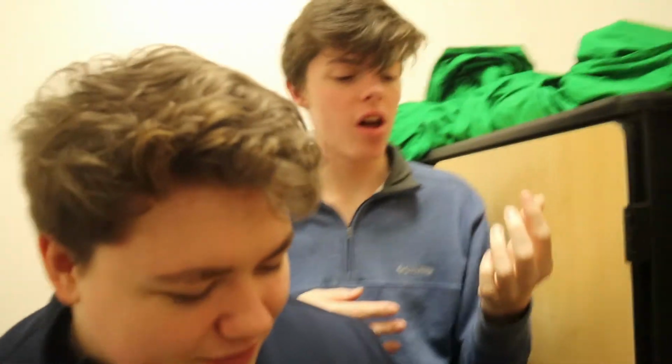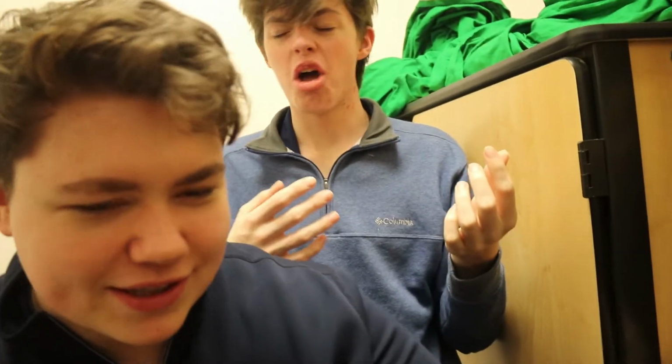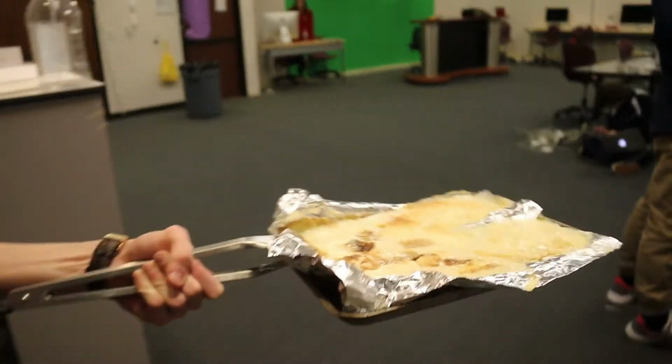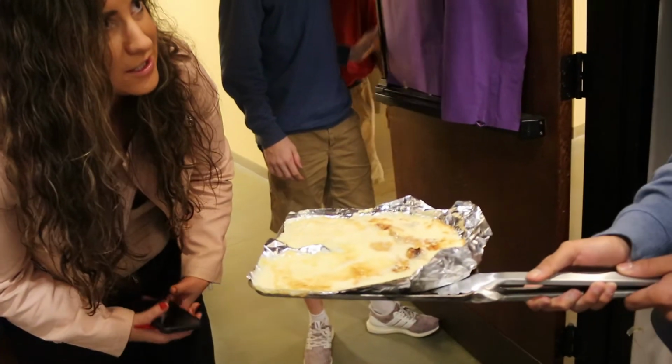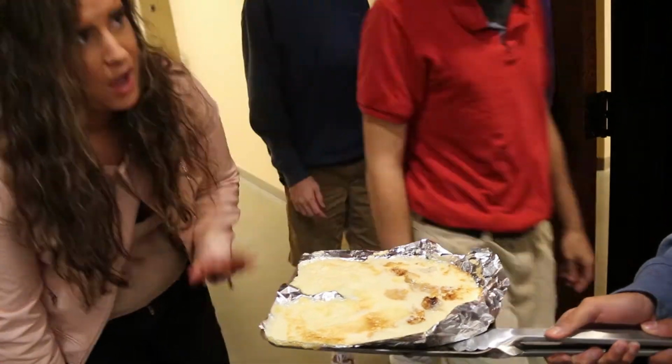This is Arnav family cooking. I was hoping it was just going to taste like sugar. It was better warm. Who wants cookies? Would you like some cookies? Why is there cheese in cookies? That's not cheese, that's melted sugar. Sugar. Okay. Try it. Does anybody want any more?